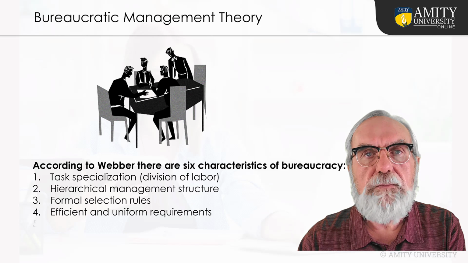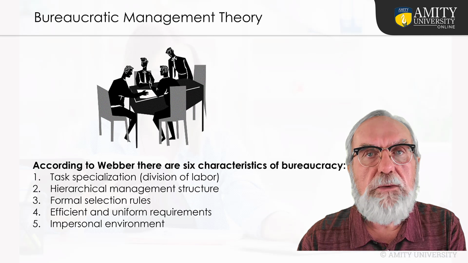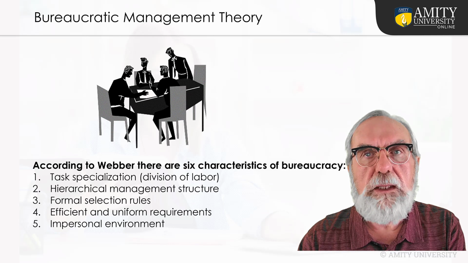Another characteristic: impersonal environment. Under Weber's theory, relationships between employees are to be only professional. The impersonal environment characterized by Weber's bureaucracies is designed to promote decision-making that is based solely on facts and rational thinking. It prevents favoritism or nepotism, as well as involvement from outsiders or political influence, anything that could interfere with the mission of the organization.